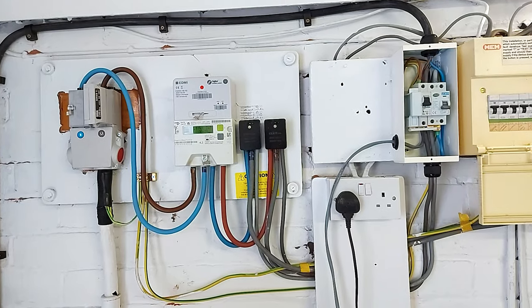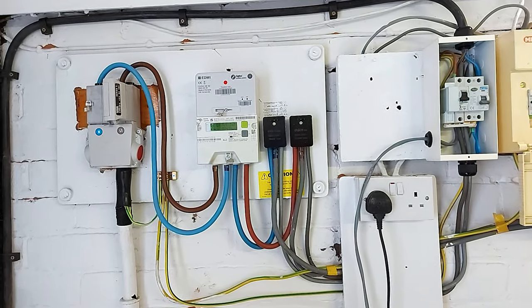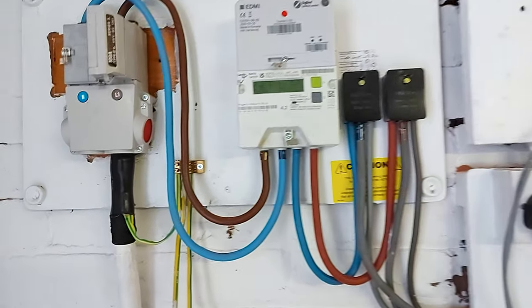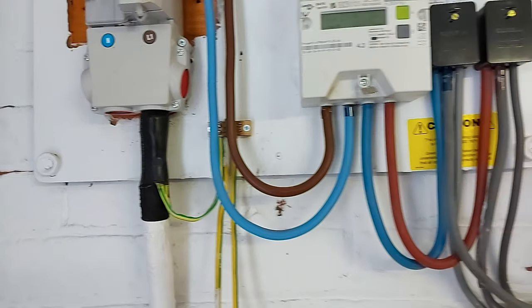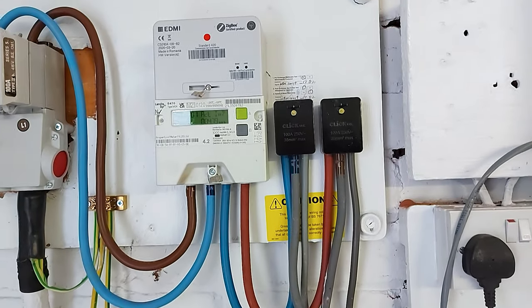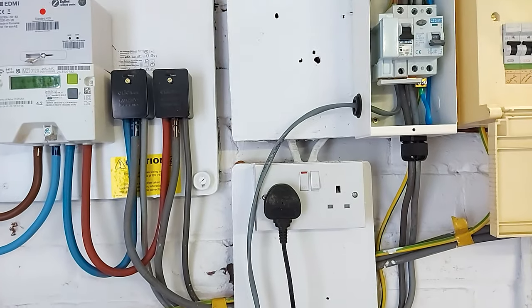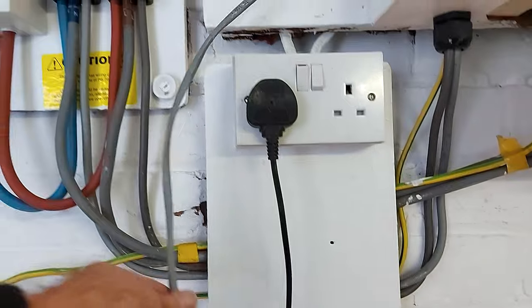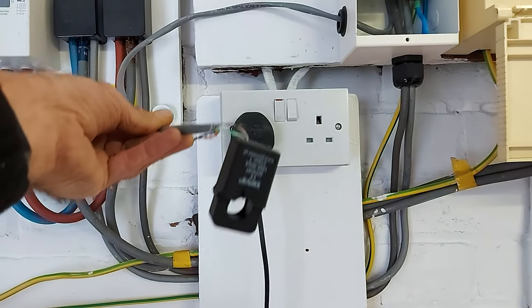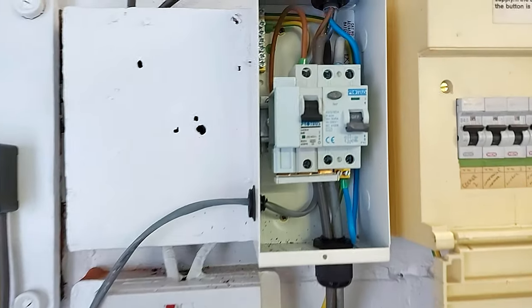Schoolboy error. Ran out of storage space and ran out of battery on the camera. Anyway, here we go. So I've had to get all this done in between. So connected the earth. Henley box, tails. There's the CT clamp ready to go. There's inside.